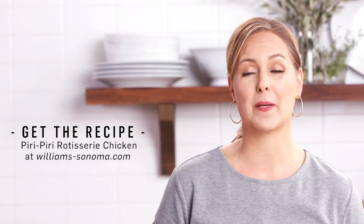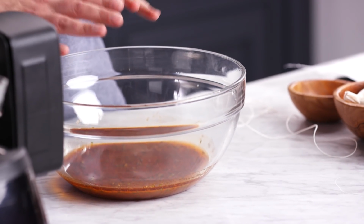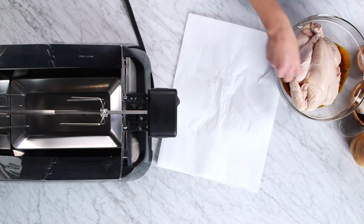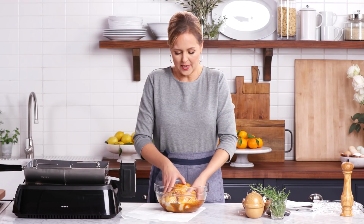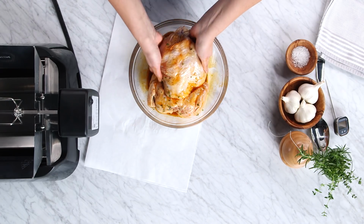Today I'm going to show you how to make a rotisserie chicken with piri-piri marinade, and it is really delicious because it's got orange juice, lemon juice, hot sauce, a ton of herbs. So it's great as a marinade, but it's really good as a sauce on its own as well. Now that I've trussed my chicken, I'm gonna put it in the marinade, and then I'm going to let it sit in the marinade anywhere up to 12 hours. Cover this and put it straight in the fridge.